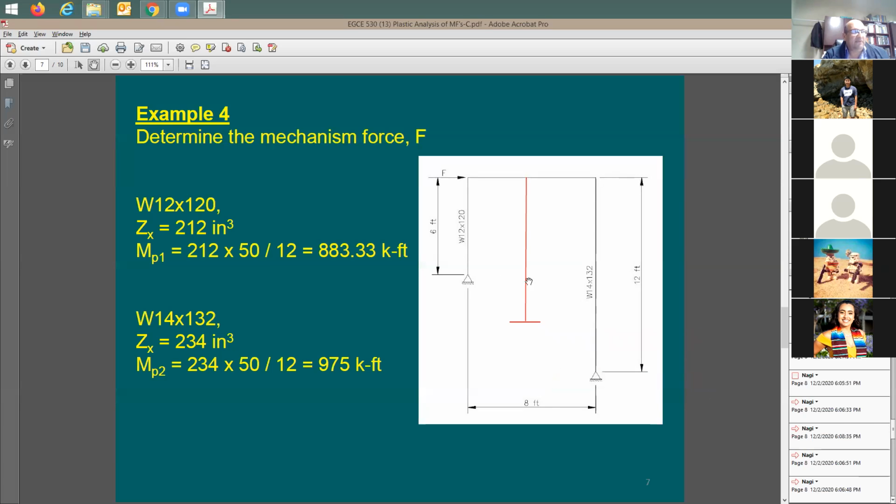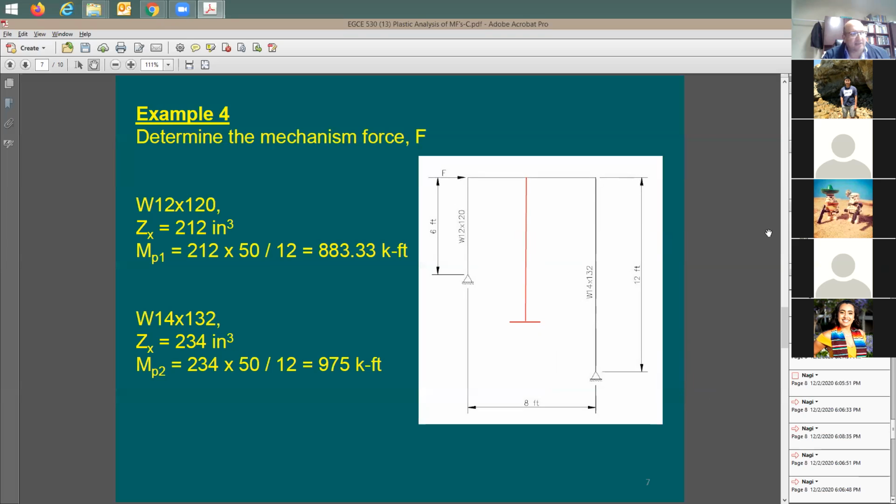Yeah. How about if I also put a new column size? So you have W12 by 120. I'm going to make it, let's say, by 114. Different column. Would that be an interesting problem? Yeah, it'd be interesting. Okay, great. It would also make the question hard. But I guess now you should be able to go back, right?